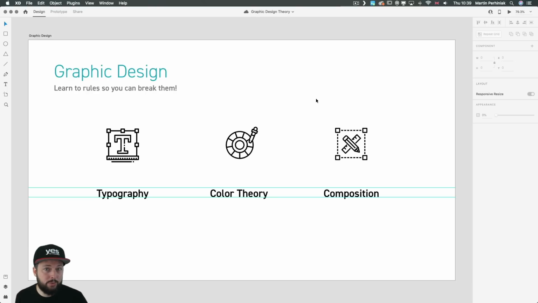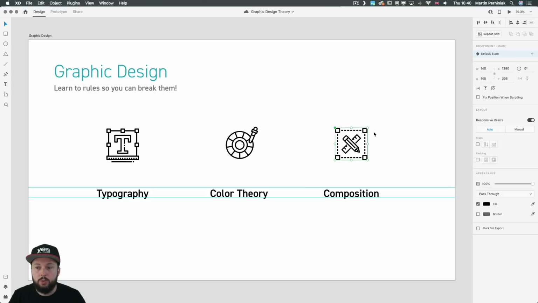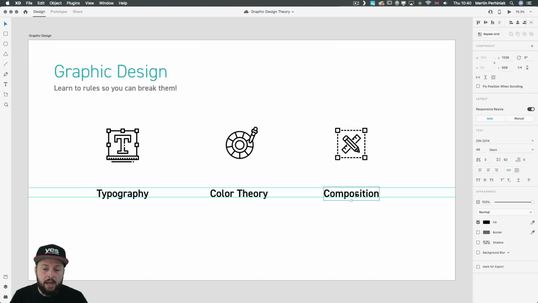And I really love to work with them in XD because I can add these simple animations that you already seen on the other two icons. But let's see what we can do here. So first of all, this component doesn't have a hover state yet, so it just has the default state. So first, what we need to do is to add the hover state, but maybe even before that, I am going to combine the text into this component.